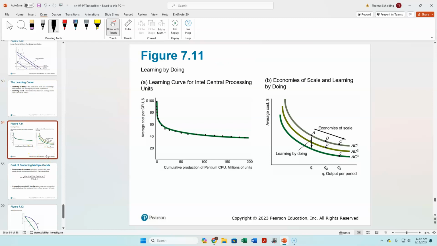And we see this learning by doing here. We can see this in chip manufacturing, for instance, with Intel. As they produced more and more chips, they trained a whole set of workers and managers that became incredibly skilled at making those chips and making them cheaper. Until the early 2020s, right? At that point, most of this work had happened overseas, specifically in Taiwan.